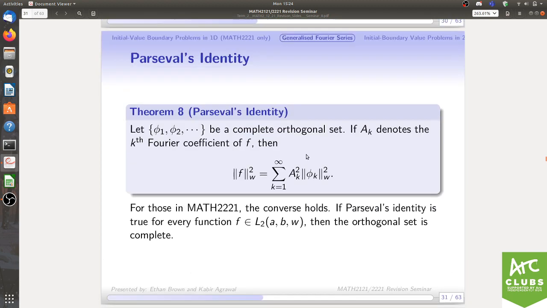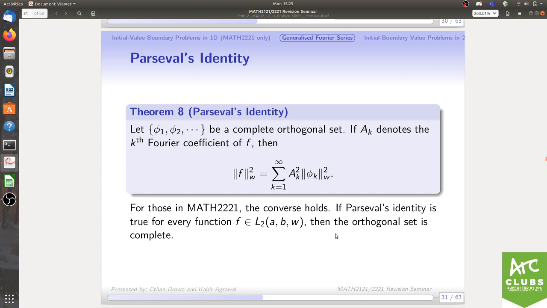Okay. The next one is for everyone. So we resume with explaining every idea to everyone. Parseval's identity is basically a way where we can compute the norm of a function depending entirely upon its Fourier representation, or generalized Fourier representation. So we have f being expressed as a series of coefficients. a_k is a coefficient that is determined from the inner product of f with respect to phi_k. And then the inner product of f with itself is equal to the sum of each one of these coefficients squared multiplied by the norm of the associated function squared.